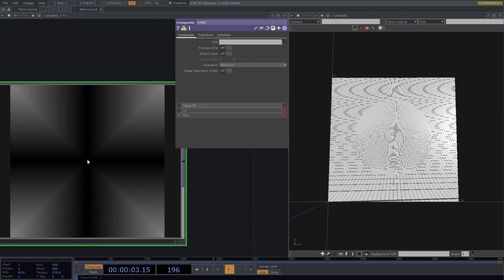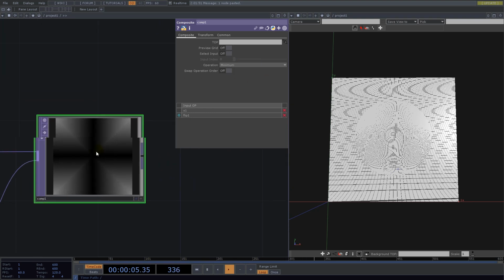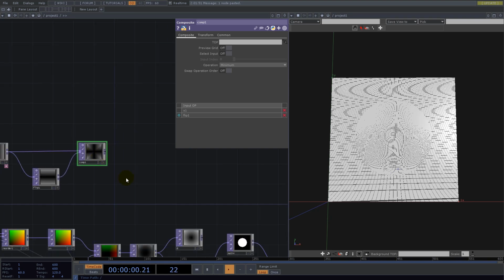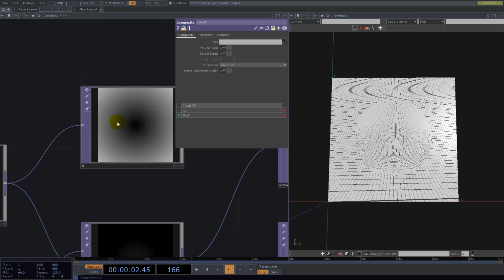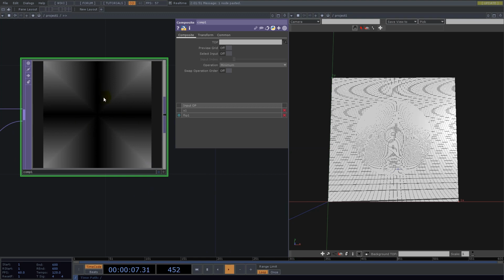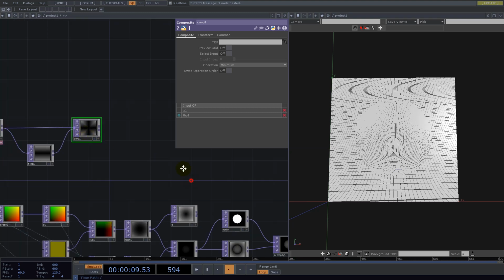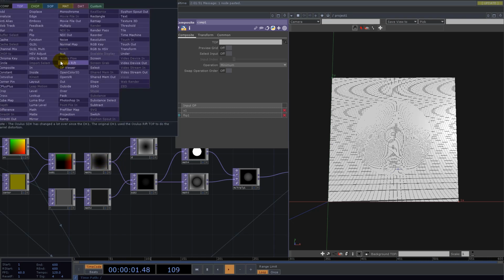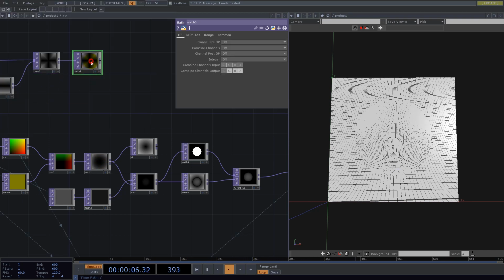So now I have a texture which actually is working like this distance here, right? I have the distances that I need in this texture now. And to make use of this, we need to put it here where we have distance square. So let's go with a math. Okay, like this.